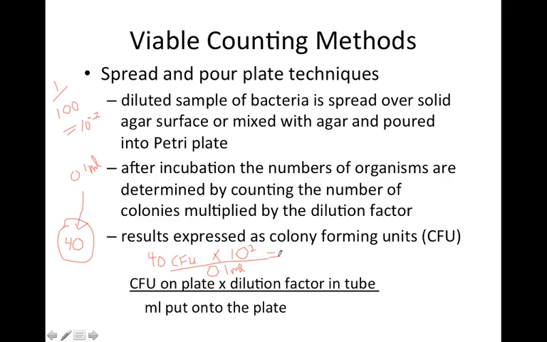So I would then do the calculation whereby this gives me 40, and then 2 zeros from this, because this is 100, and then I add another 0 from this. So if you have a calculator, it should give you 40,000 CFUs per mil. There are many ways of doing this, but you should get to the same result in the end. And that means that in the original tube there were 40,000 CFUs per mil. Okay.